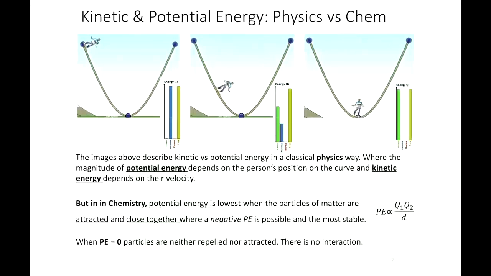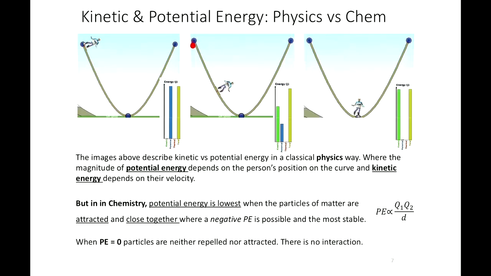All right, okay, so to again compare these types of energy, the physics definitions versus the chem definitions, keep in mind kinetic energy is related to the temperature of our sample. It's potential energy, that's the new one here that oftentimes confuses students. So this is like a classical physics diagram of the transfer of kinetic and potential energy in some type of process like this, where our snowboarder goes up and down the hill. And so during this process, when the snowboarder is at the top of the hill, we see that the potential energy is highest.